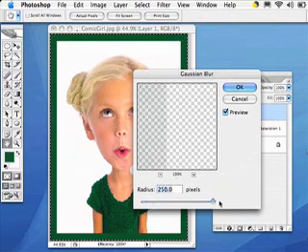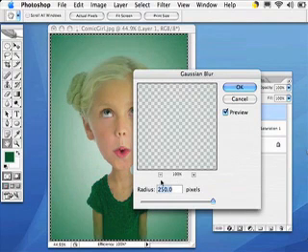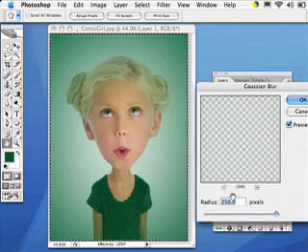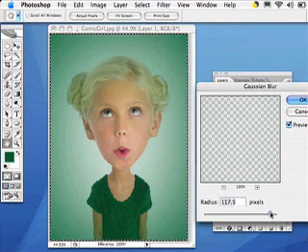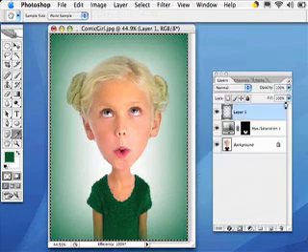We're going to have to wait a little bit for this to catch up since it's your computer. That might be a little too extreme for that. Let's just pull it back just a little bit. There you go. And that looks pretty good. We'll click OK and let it process.